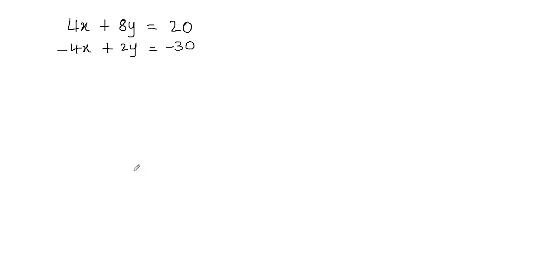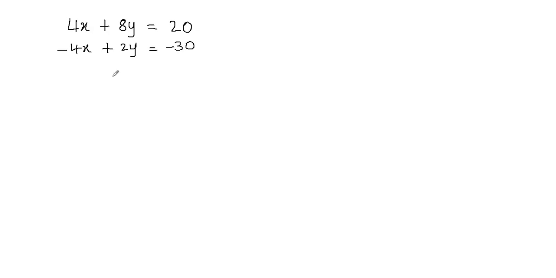Hi, in this video we'll learn how to solve system of linear equations using the elimination method. We're given these two equations and we're asked to solve these equations for x and y. Now we'll be using the elimination method this time, and in the elimination method we eliminate one of the variables and solve for the other variable.